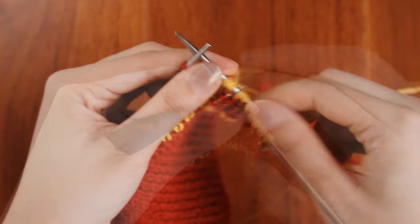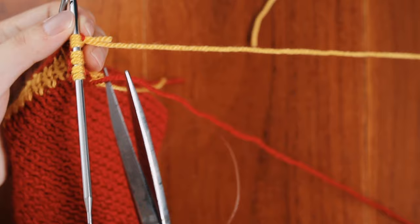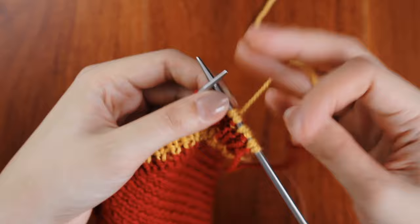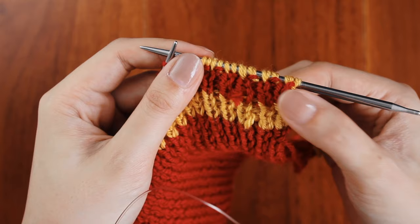And now I'm going to bring out my scissor, just snip off that yellow tail, and then also snip off the red from earlier, from the middle red join. Cool. All right, and then just work 4 rows with the yellow yarn, and that will complete our second yellow join. All right, so it's quite repetitive, right? We've got 4 rows of yellow, another 4 rows of red, and another 4 rows of yellow, and after that, we are gonna work a big block of red, okay? So after we finish this second yellow join, we will basically have completed the repeat for this Hogwarts scarf. We would just repeat everything all over again.